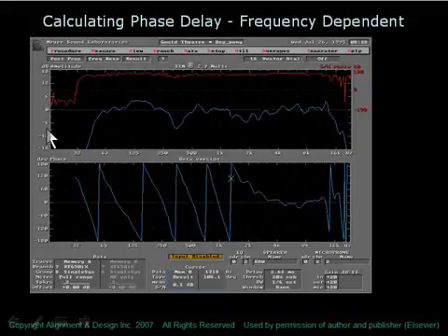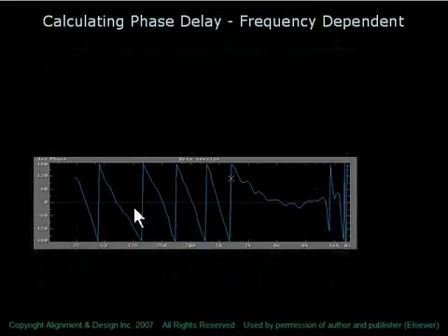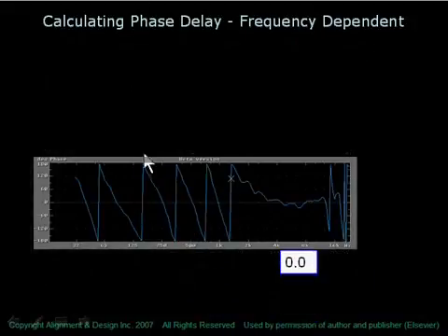Alright, so let's focus in now on this response. We're going to call this area here at about 4 or 5K T0, because that's the flat part in the phase response. Every place else has a phase angle, and their phase angle is all angled downward, so we know that those are all arriving later than the signal that's up there between 4 and 8 kilohertz.